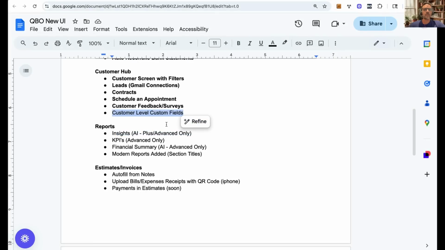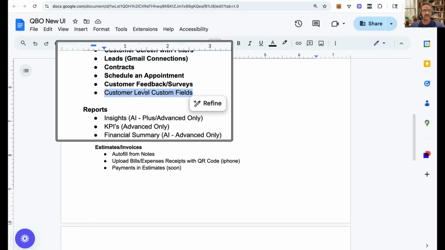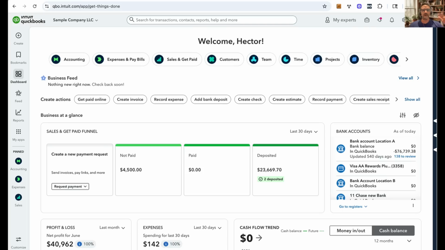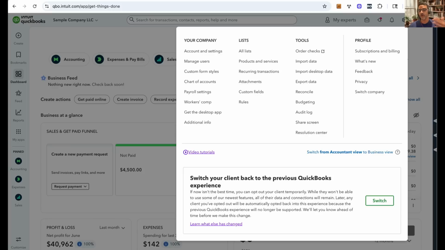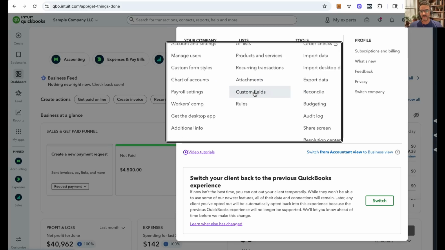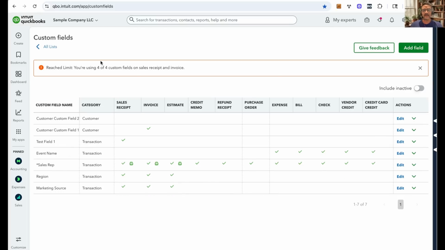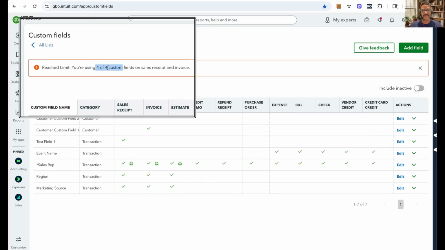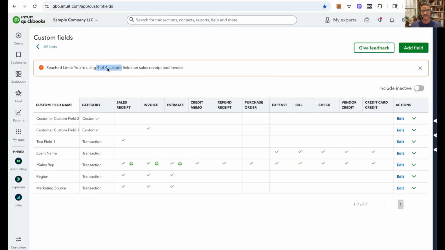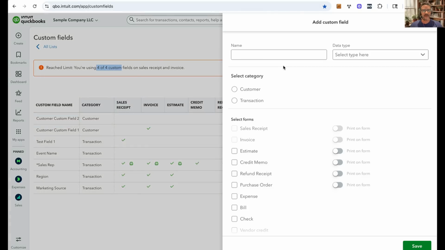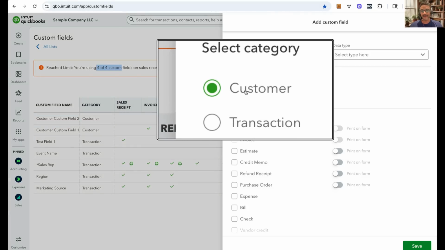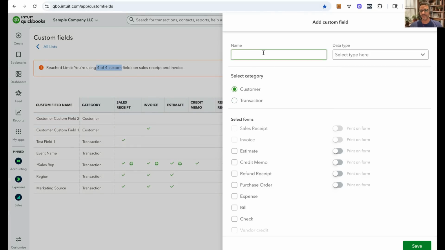So that's Customer Hub. One last minute thing I wanted to add to the video is this concept of customer level custom fields. So as part of this new Customer Hub feature, you can actually add more custom fields to your customer profile. When you go look at your custom fields, there is a hard limitation. For example, in QuickBooks Online Plus, you can do a maximum of 4 custom fields for a specific transaction. But if you create the custom fields in the customer profile, so you go to add field and you make it a customer level custom field, not a transaction level, but a customer level custom field.